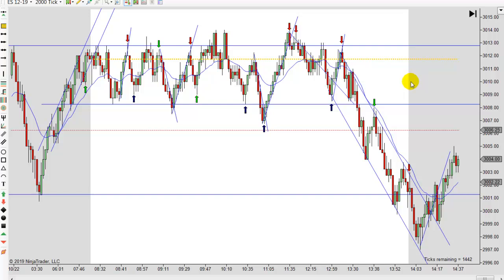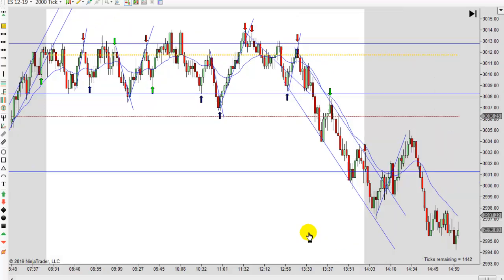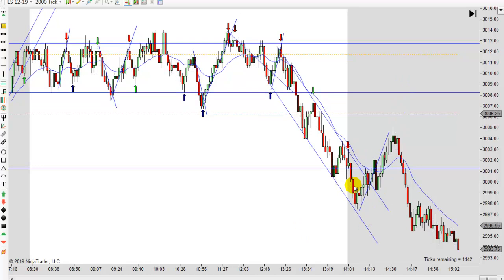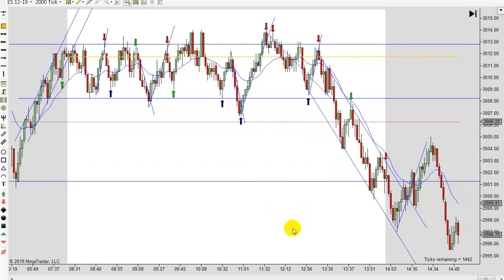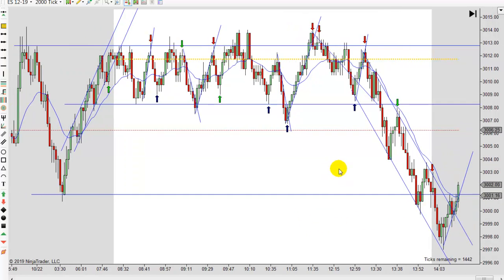But what you can't come back from is getting long up here and watching it come all the way down here and finally giving up right here, right before it turns. A lot of times you'll see people give up right here, and the next thing you know, it's right back here where it started. Don't ever get in that position. Don't take any big losses. If you're wrong, you're wrong. Take your hit and move on. And if you do that, you'll live to trade another day.